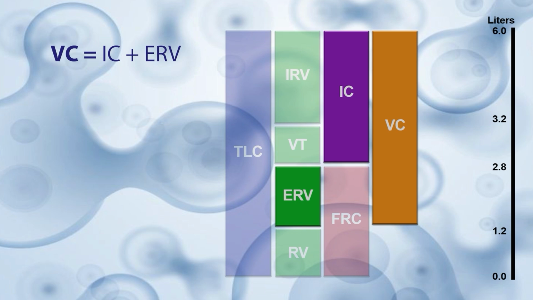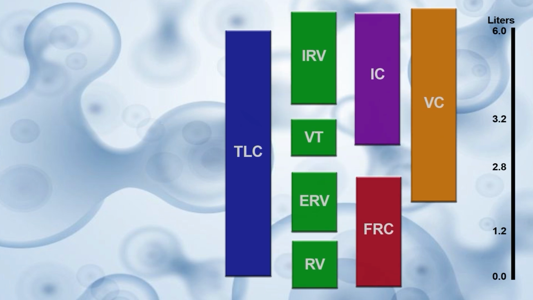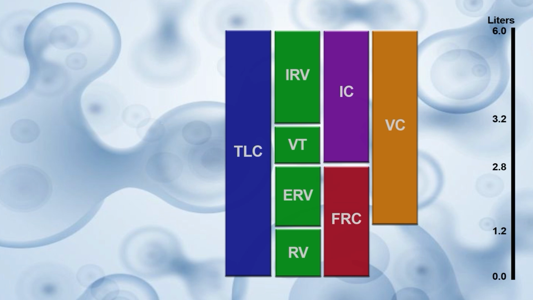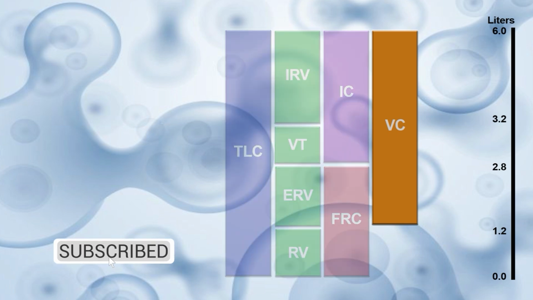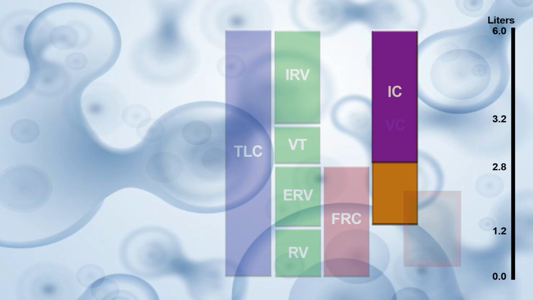And that's not all. Just to give you an idea of what we're doing here, I like to look at the volumes on the PFT chart as if they're separate tiles that we can almost move around, and what we're trying to do is cover up perfectly the volume that they request. So let's just say with VC, first we slide over the IC tile to cover up some of the VC, and we see that it covers up part of that, so that's a good part of the formula, but you can also see that we need a little bit more. How much more? Well, we need this much more.